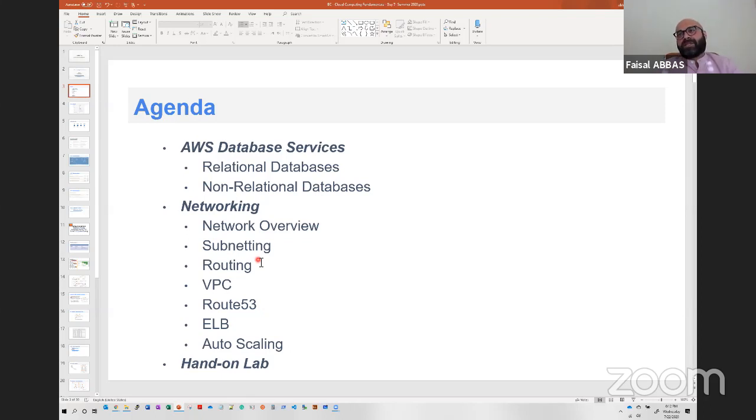So databases, as I mentioned, there are two major categories currently in the market. There may be more coming down the road, we don't know. About 10, 15 years ago, there used to be only relational databases, but now non-relational databases have picked up pace. And because of the capabilities they are offering, developers, startups and other organizations are more comfortable utilizing the features that non-relational databases offer.